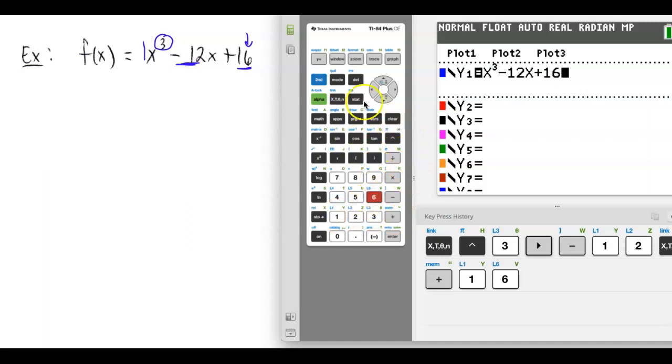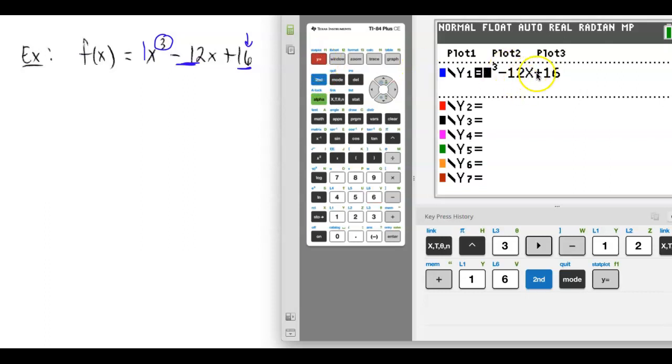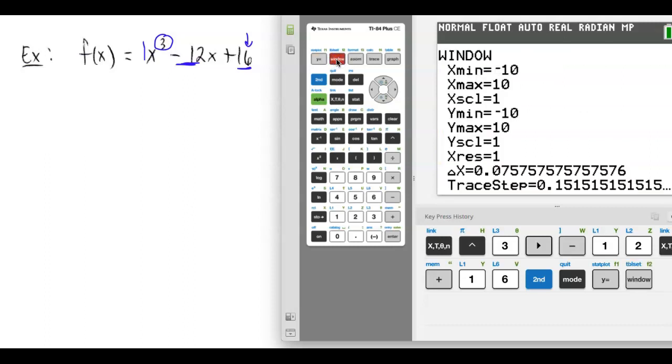Okay. And so here I press the Y equals button to get to this point. So I'll go to second quit here for a second. If I press this button, that's how I got there. So from here, the next thing that I want to do is set my window. I'm not interested in necessarily graphing this function. What I'm interested in is using the tools to allow me to evaluate this function at different x values. And there's a couple of ways we can do that. But the first thing I want to do is set my window.